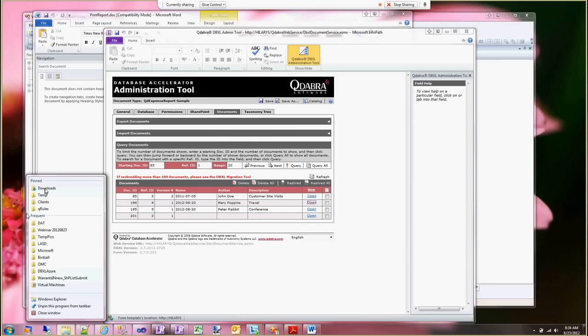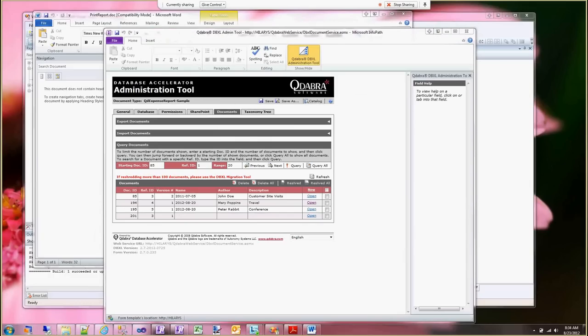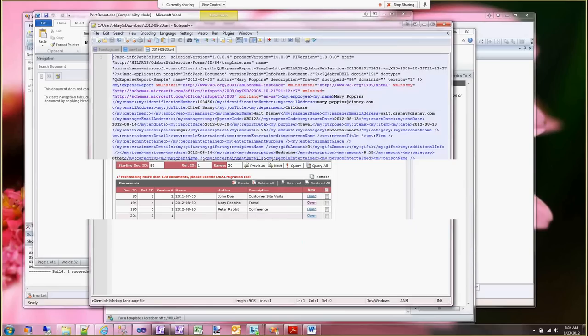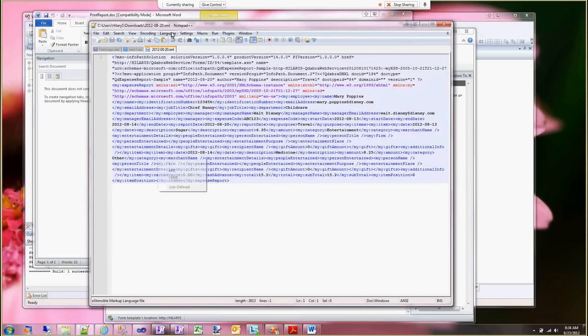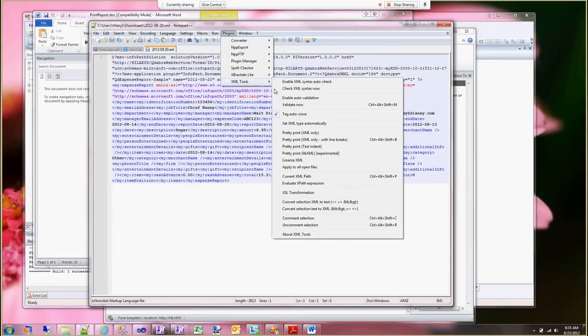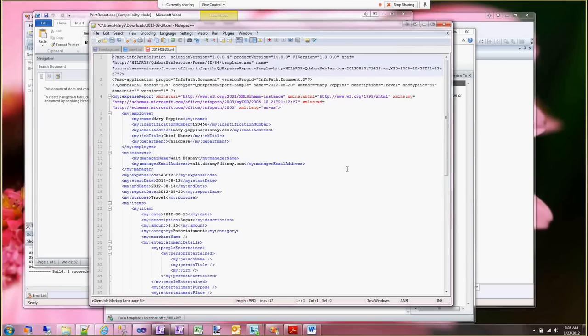I wanted to show you the processing instructions, so let's just take a look at that real quick. Okay, I've got to pretty this up because I have issues with XML that is not properly formatted. Okay, so here we go. If we take a look at this, I've got some interesting processing instructions here. Here's my Qdabra DBXL processing instructions right here. DBXL adds those when our document is submitted. So what I'm doing in my formula is I'm basically looking to see if the DBXL processing instruction is there, and if it is, I'm getting back the document ID.